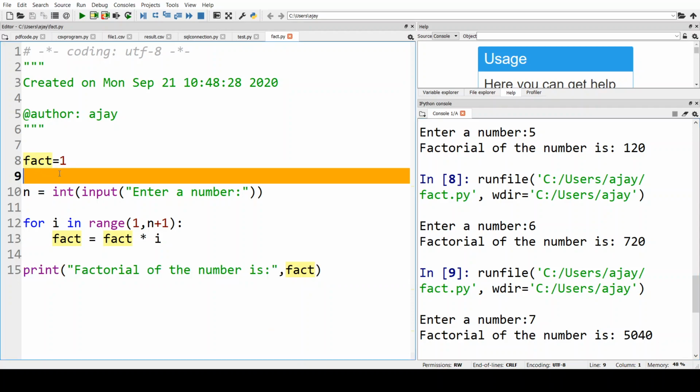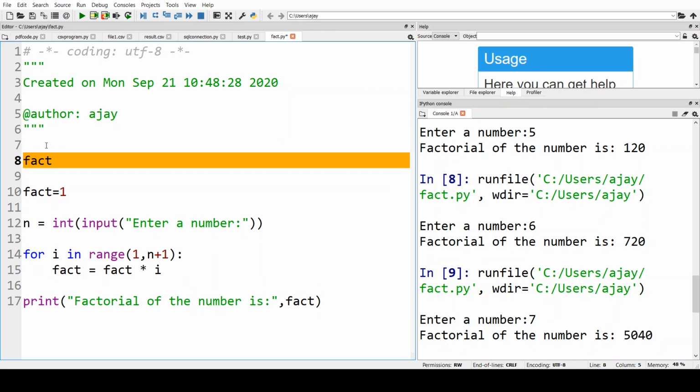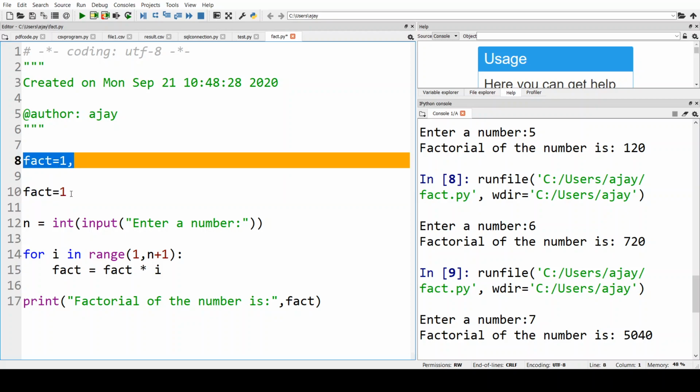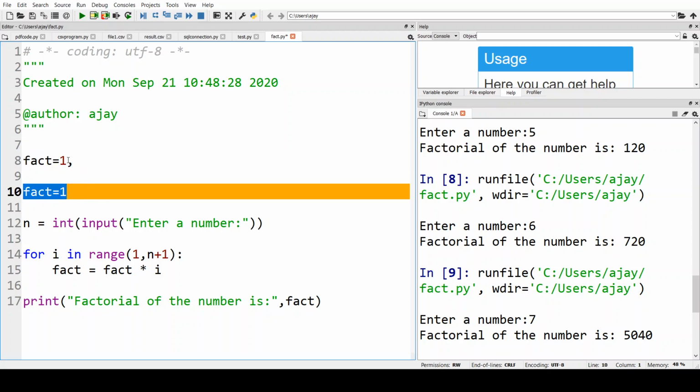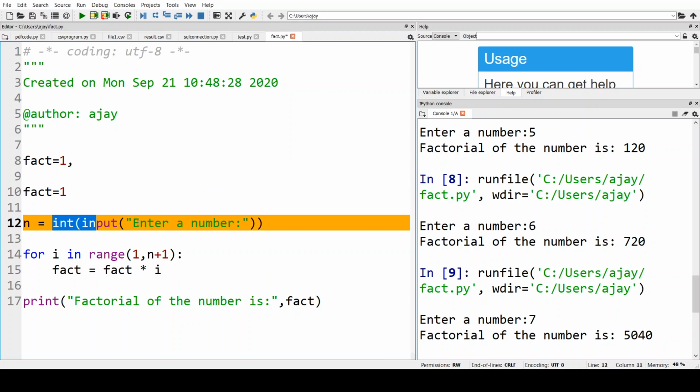So what is happening over here, let me just write the value of fact over here. The value of fact is 1 initially with this particular statement. I'm doing a test run for you, just tracing it and typing this for your understanding. So fact is equal to 1, and then this is n.